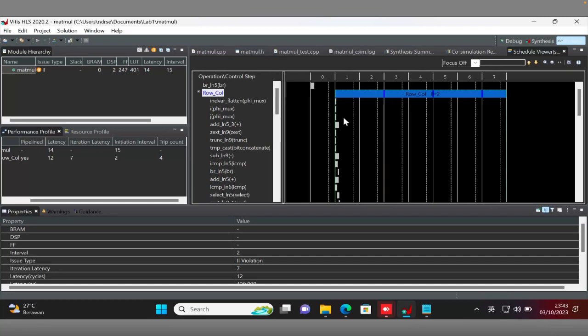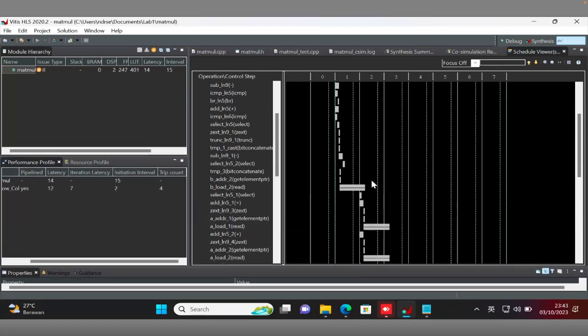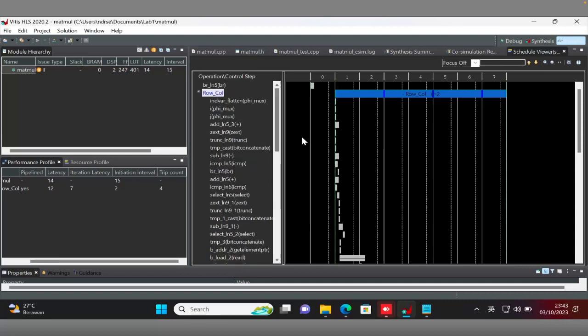The design will automatically make the pipeline in here. This is the pipeline process. So they will automatically make the process in here.